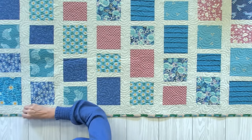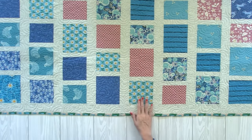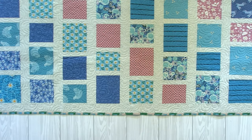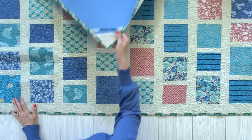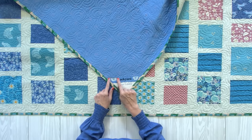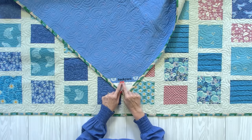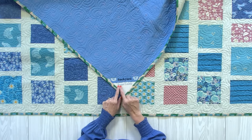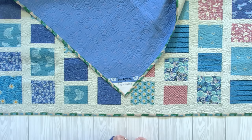And these are Ruby Star. So if you are in the club, this is what you will be making in January. And look how cute this is. Okay, so Angel took the salvage from one of the fabrics, and then she cross-stitched sugar cubes. And so that's cross-stitched on there.